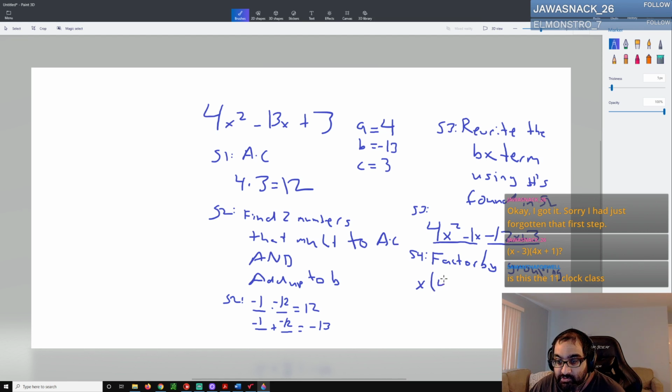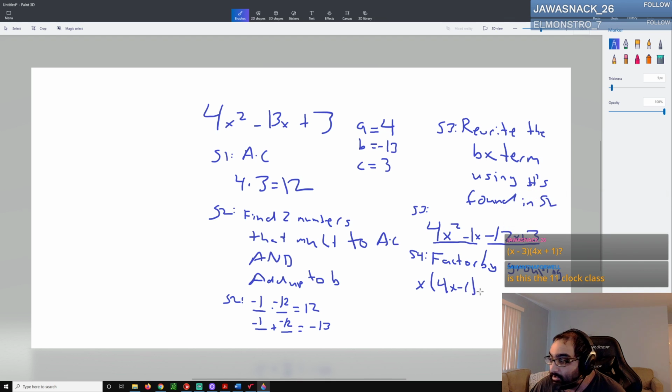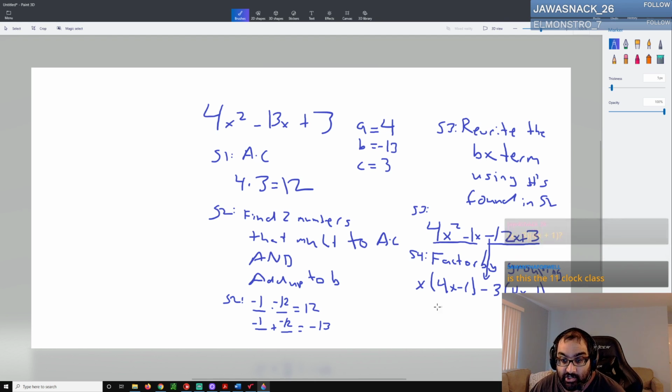There'll be 4x minus 1. Have to be careful about the signs there, Java. So you have 4x minus 1, but this minus sign here has to come down. So you can take out a 3. That part is true. But remember that the signs on the inside here also change. So this is 4x minus 1 because a minus of a minus is a positive to get that plus 3. So be really, really careful about those signs. That's actually the thing that trips up a lot of people, those extra itty bitty signs.